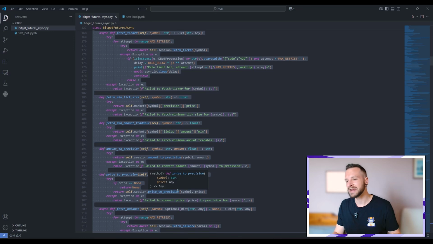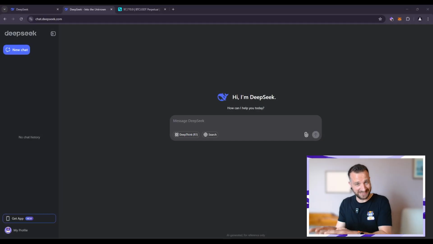So you know what? Let's put it to the test and see if it's capable of creating a Python trading bot quite easily. Let's go. I don't know what to expect exactly, so let's go brute force and see how fast we can get DeepSeek to create a Python crypto trading bot for us.